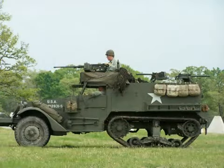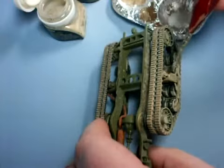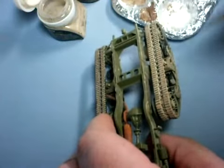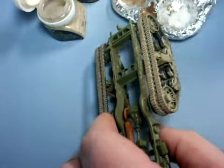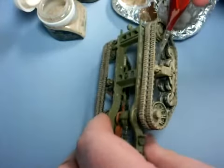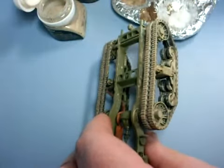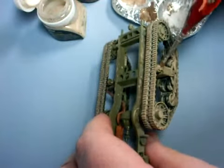What I have here is a reference shot showing a half-track being driven around a muddy field. You can see where the mud and grass has built up on the running gear, so I'm going to replicate this effect on my model, using the same technique that I showed in my last video to build up layers of dried mud and grass. This time I'm going to be using a much smaller brush and applying the mud in a much more controlled fashion.